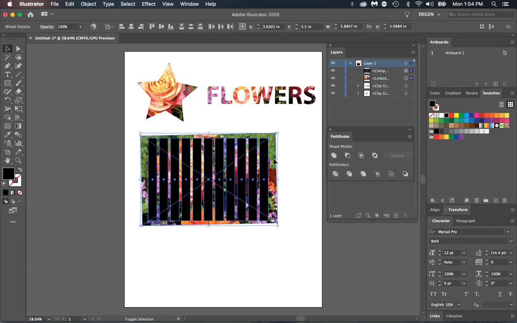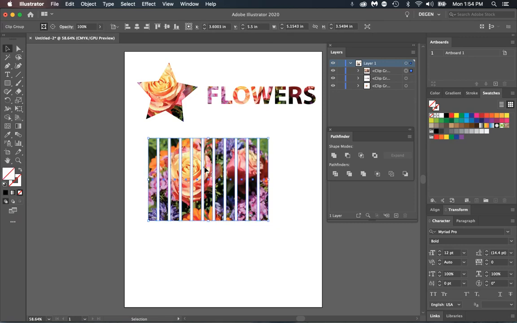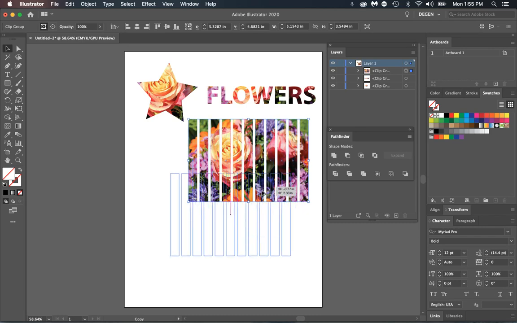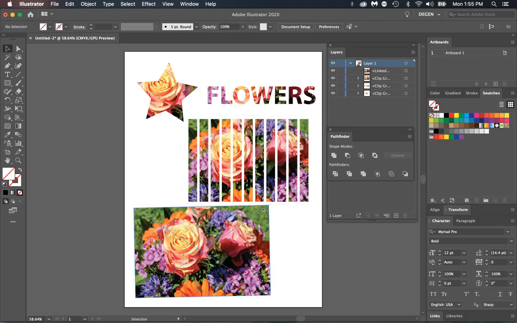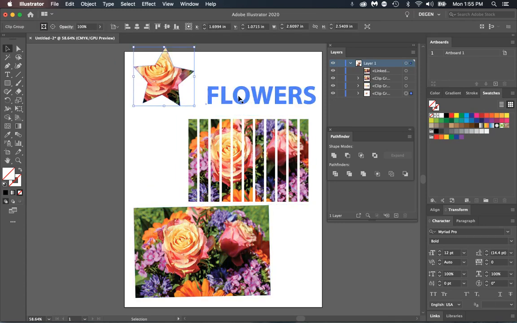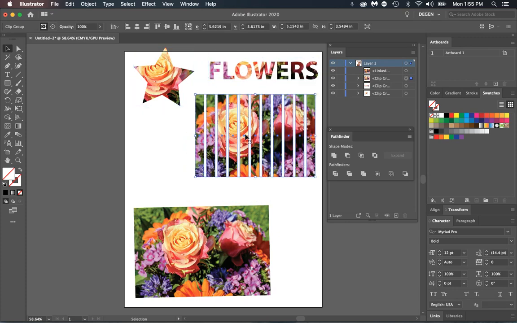Hold down my Shift key, grab my selection tool, select everything, Command 7, and now it creates the effect that I want, which was this vertical blind effect. If you want more than one object to be associated with the mask, it must be converted to a compound path. Otherwise, it will not work because only one object can be the mask. All right. So I'm going to copy this over. I'm going to release the mask and get rid of all my other paths. So that's one, two, three different ways to create a mask.